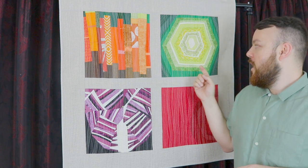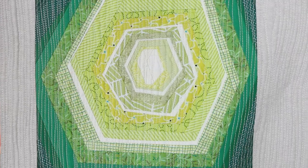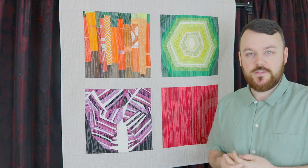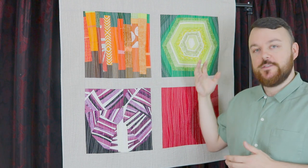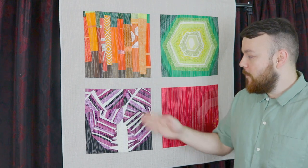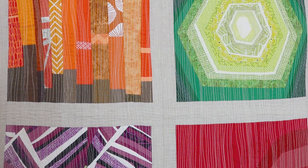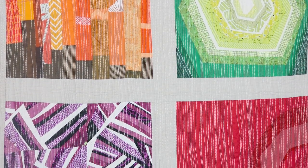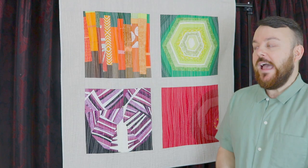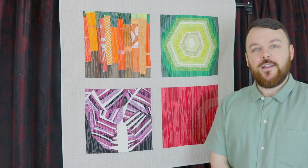I ended up with this leek block here. I had no idea what improv was at that time, but I just knew the sort of block I wanted to make — this idea of creating and replicating that pattern — and there wasn't going to be a traditional block to do that. I credit this one block as the starting point of my love and obsession with improv. Then other vegetables followed: the cabbage, then carrot, and finally the tomato, coming together to make this vegetable patch quilt, which has become my trademark. I've been tagged as 'the vegetable quilt man' or 'the veg man.'